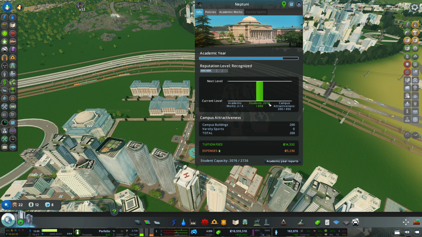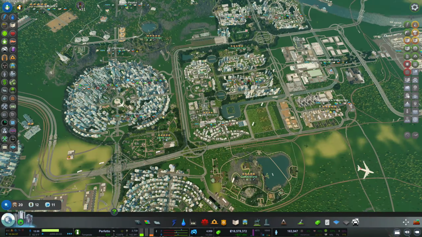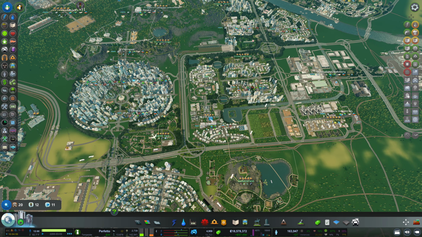We can also see this allowed us to upgrade Neptuni, and we have way more than enough students. This is actually insane. The same thing happened at Education Grind. Like right here we have way more than enough students. I mean, I knew I had enough space in those universities, but apparently you need to give them a little bit of motivation to also go there.